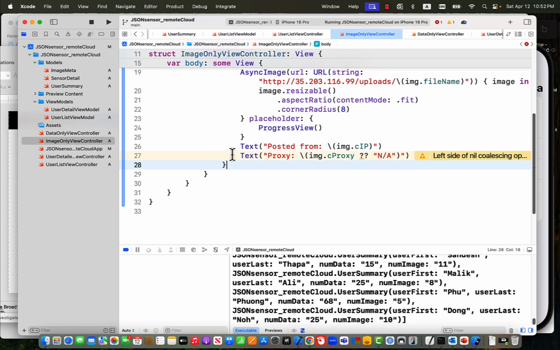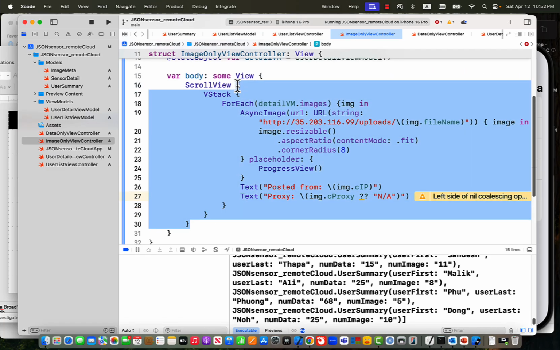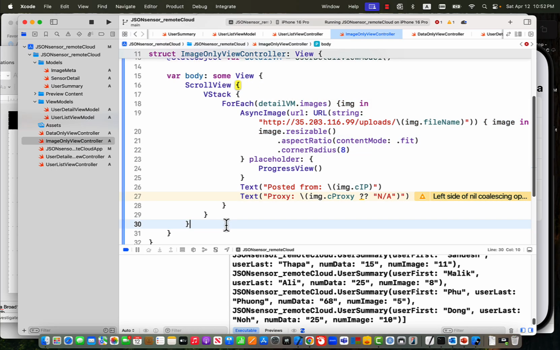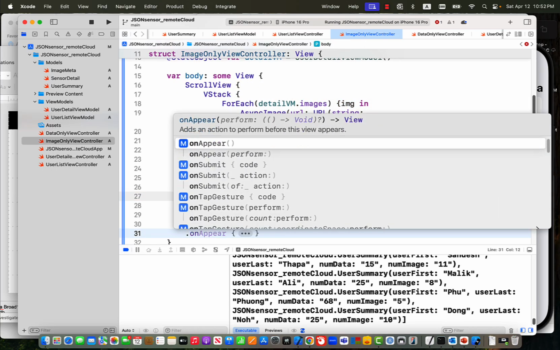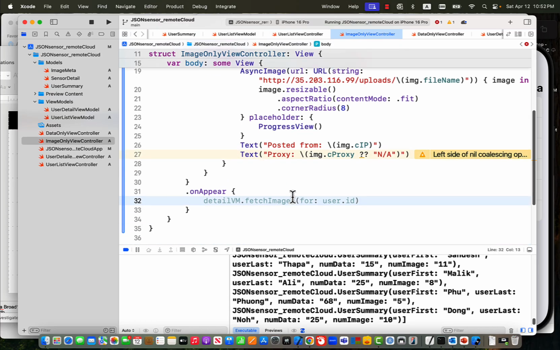And one thing that we need to worry about here is, yeah, let's scroll, and then we need to do here dot on appear. VM fetch image for user, not user ID, user. Fetch images.